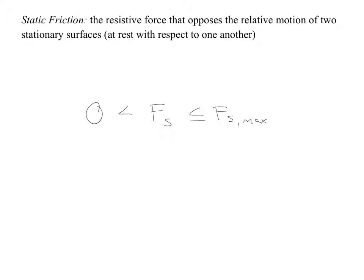So an easy example would be to take my laptop here. Okay? And this is better because there's little grips on the bottom. You push with a pound of force, it doesn't move. You push with 2 pounds of force, it doesn't move. You push with 3 pounds of force, it doesn't move. Every time I push with more force, what does friction push back with? More force. If I push with 1 pound, friction pushes back with 1 pound for it not to move. If I push with 5 pounds, friction pushes back with 5 pounds. So friction can take on many values.